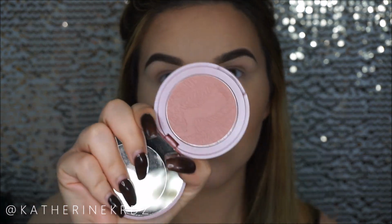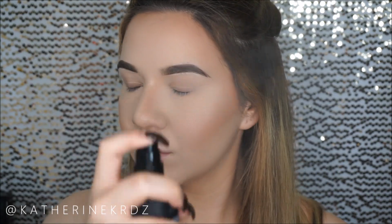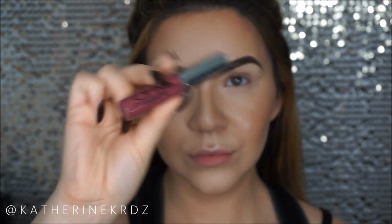For blush, I am taking Tarte Cosmetics Exposed Blush, and on a Luxie angled brush, I'm going to be just dusting this in backward circular motions across my cheekbones towards my temple. Since our face is done, I'm going to be spraying with my Maybelline setting spray, and then for the lips, while that is drying, I'm taking Ofra's liquid lipstick in Manhattan, which is a nice muted mauvey berry, and I'm loving it.